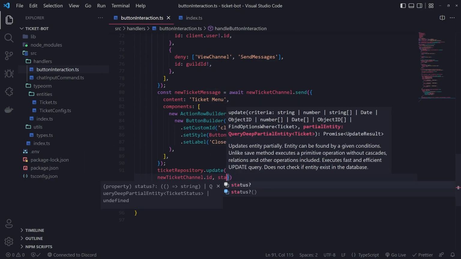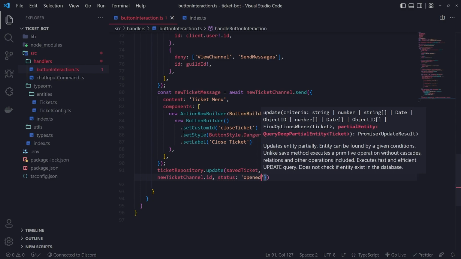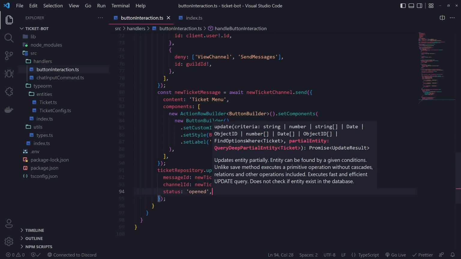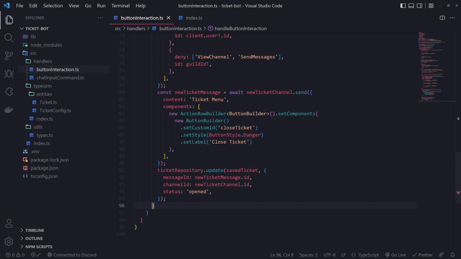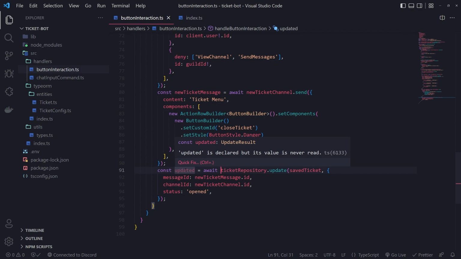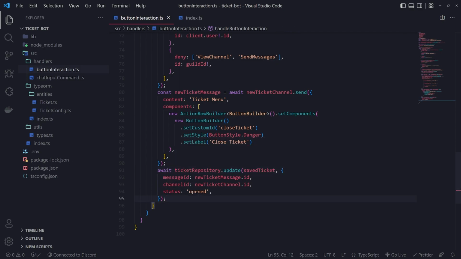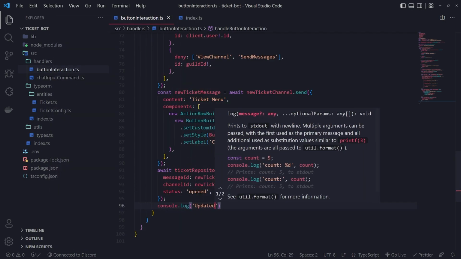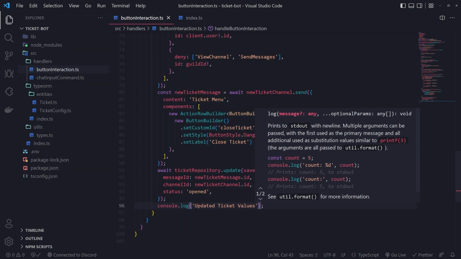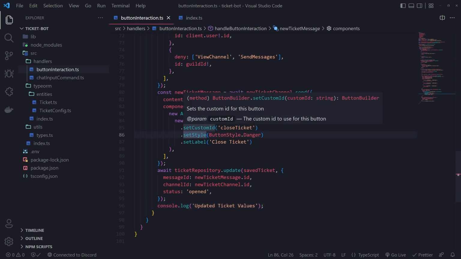And then the status, we want to set this to opened. Okay. And I think this should automatically update it, so we don't have to call save. Yeah, it'll give us an update result, but we won't really do anything with that. Then I can just do console log, and we'll say updated ticket values. Okay, so let's go ahead and test this out now.